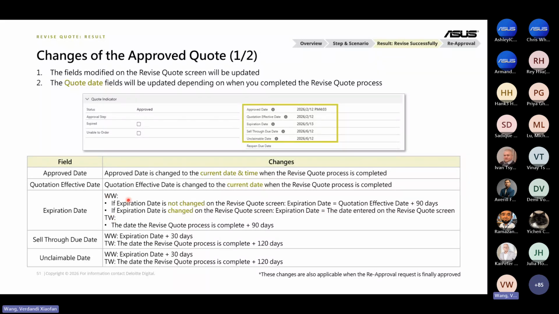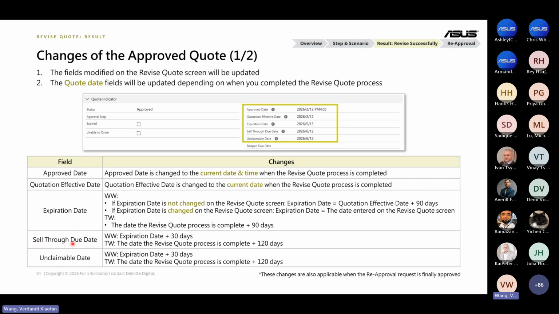But for worldwide, there is a little difference. If the expiration date is not changed on the revise quote screen, then it will equal the quotation effective date plus 90 days. But if the expiration date is changed on the screen, then it will be the date entered on the revise quote screen.